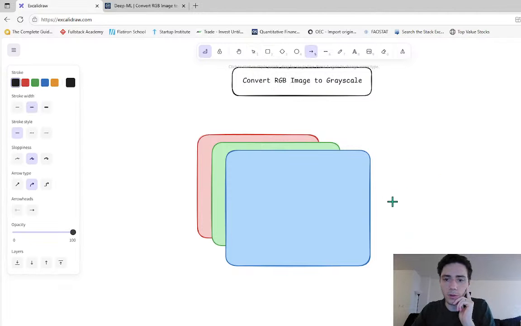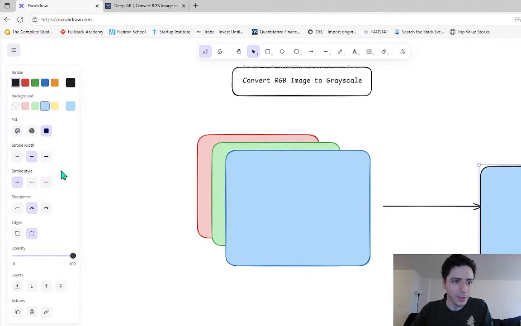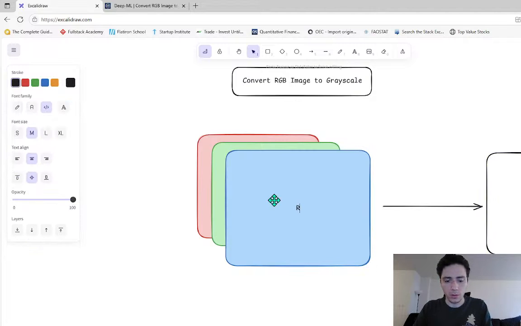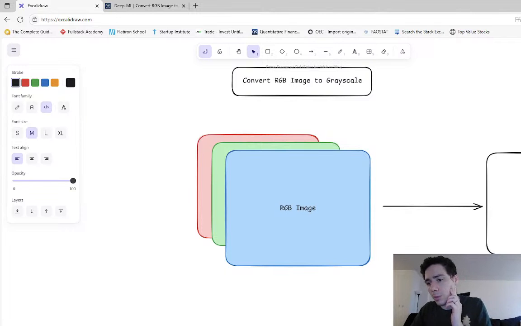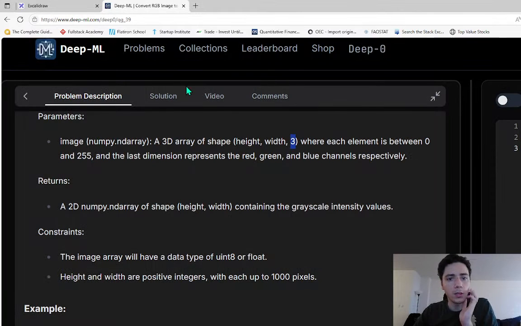Our goal is to convert this into just a black and white image. Let's continue. 2D NumPy array with height and width in grayscale.